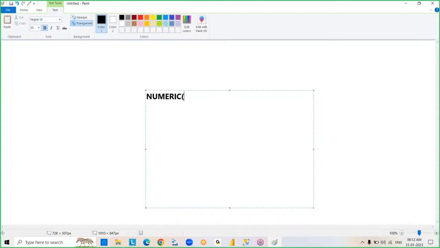Next is the numeric data type. This also comes under number only, numeric of P comma S. Numeric is the data type. P comma S is the length of the data type. Here P stands for precision and S stands for scale.